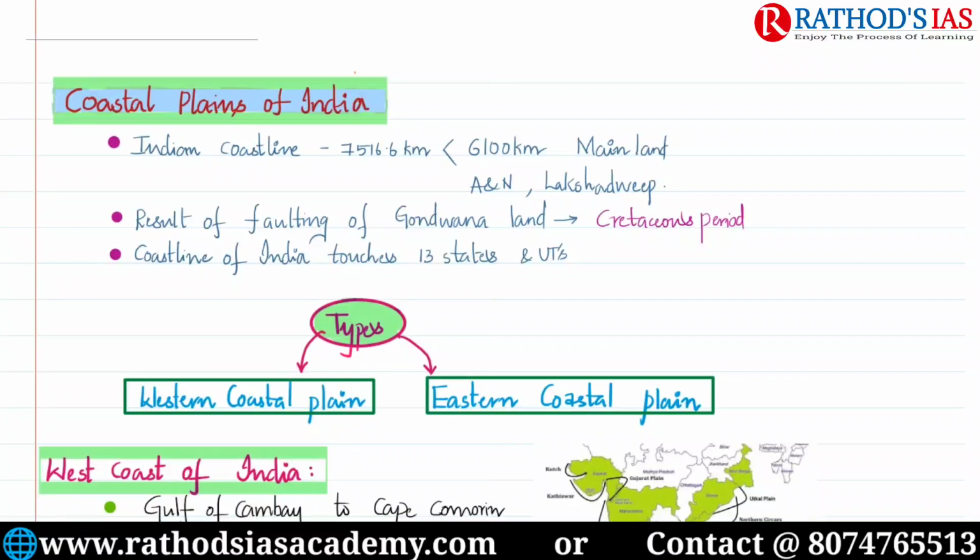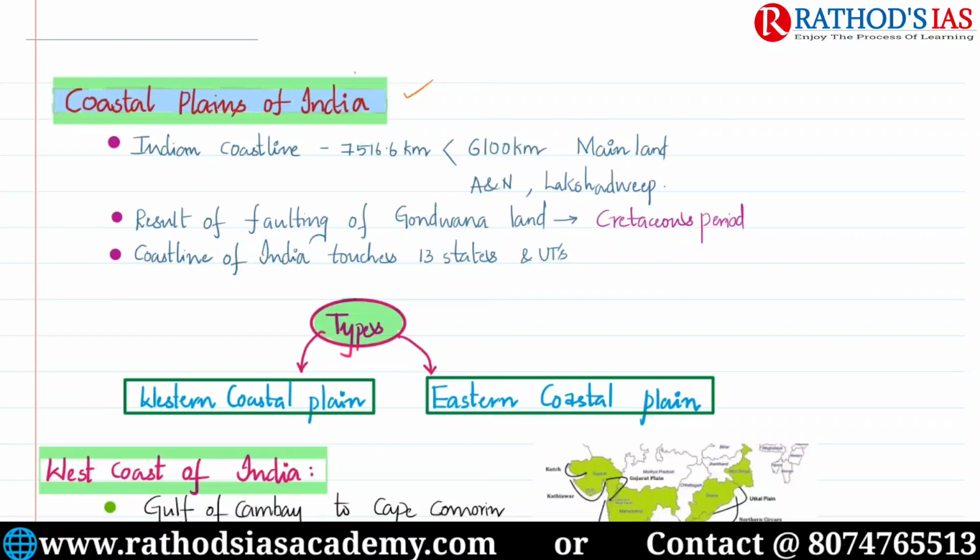Today in this video, we are going to see one more important physiographic division of India, that is coastal plains. This coastal plains topic is very important because of the great significance of the coastal plains and even some important relief features that you can see on them, like deltas, estuaries, bays.